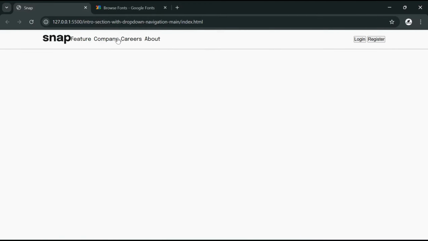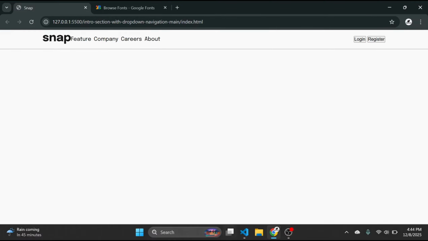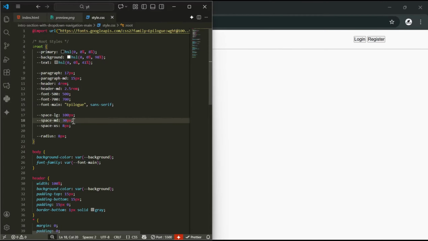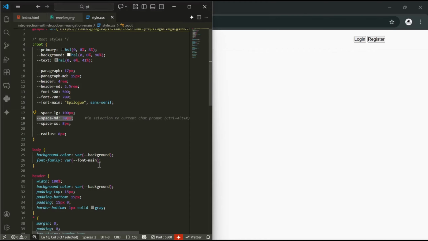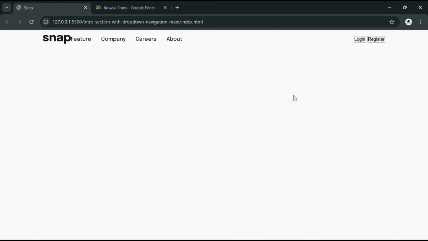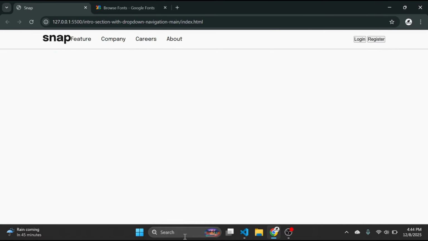So 8 pixels is now giving this 8 pixels gap between each of them, but it still looks smaller, so we can just increase it. If we come here again, there is space MD, which is 30 pixels. So let's try space MD. So this is better now.